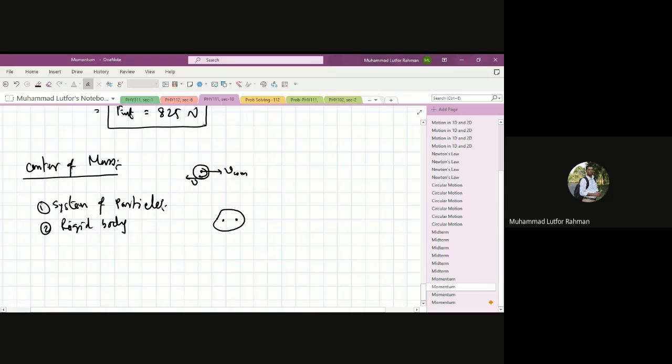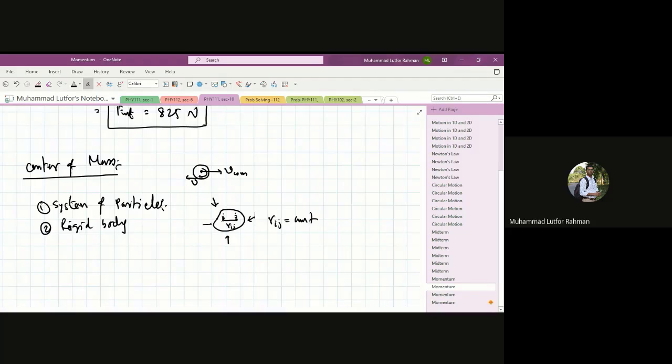If the distance between these two point masses, say Rij, where this is the i particle and this is the j particle, is constant, then we can say that this would be a rigid body. It means that if we apply some force on that system, they are not going to be distorted. They are not going to change their position. That's how we define the rigid body in physics.